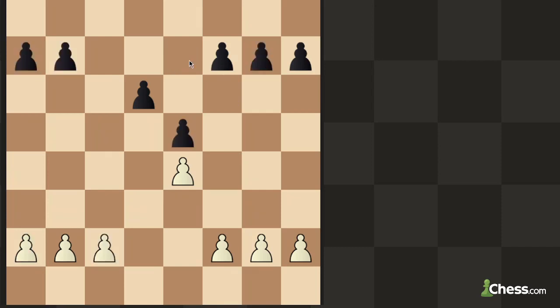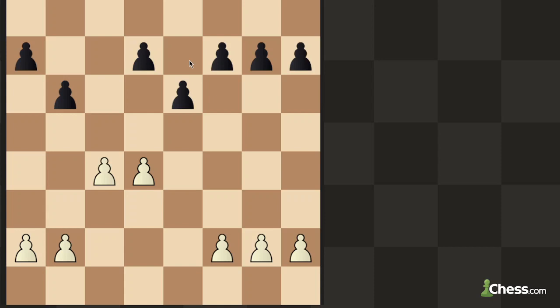If you play the Sicilian, this is the Sveshnikov pawn structure. The pawn on d6 is known as a backward pawn. And here, this is the Benoni structure as well, also some type of Benko. The pawn on d6 is also known as a backward pawn. And this is the Nimzo-Indian pawn structure. Sometimes there's a pawn here on c7, but the d7 pawn here is also known as a backward pawn.